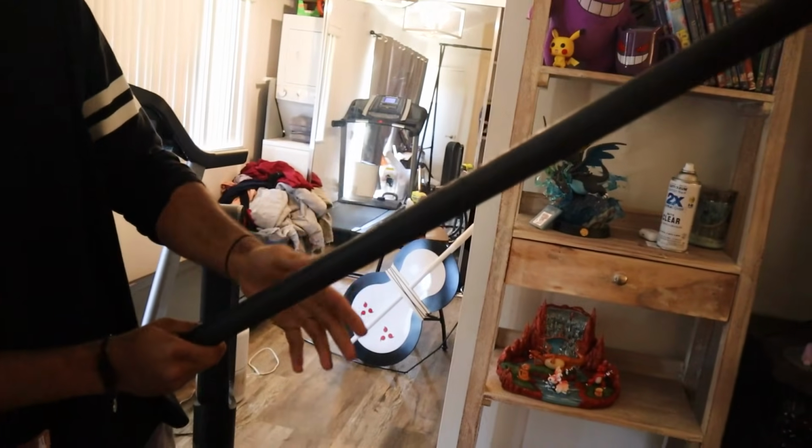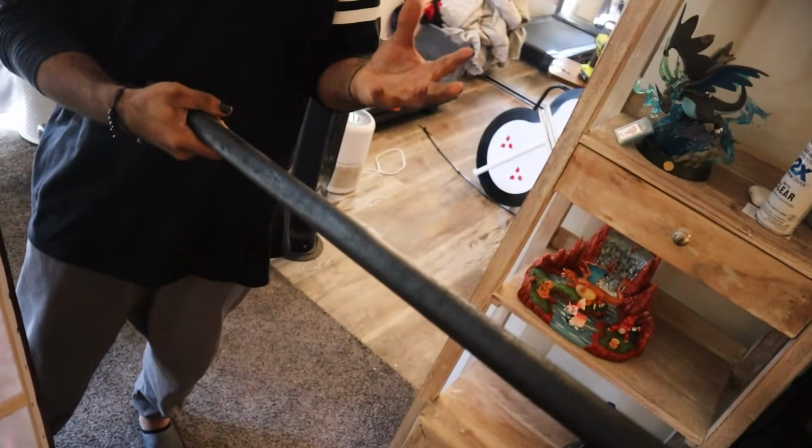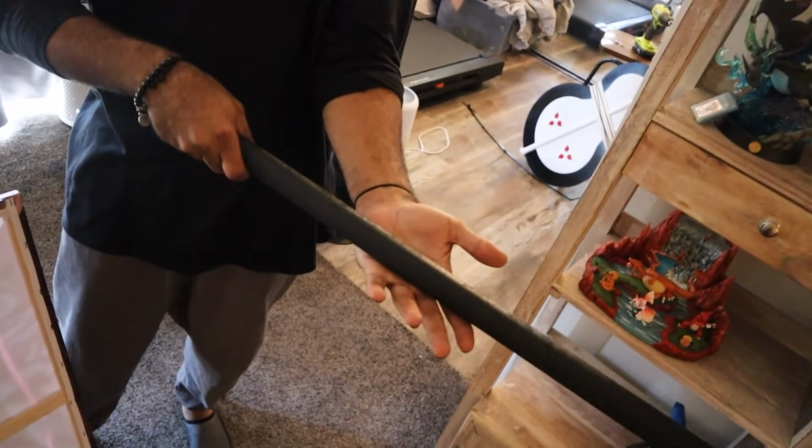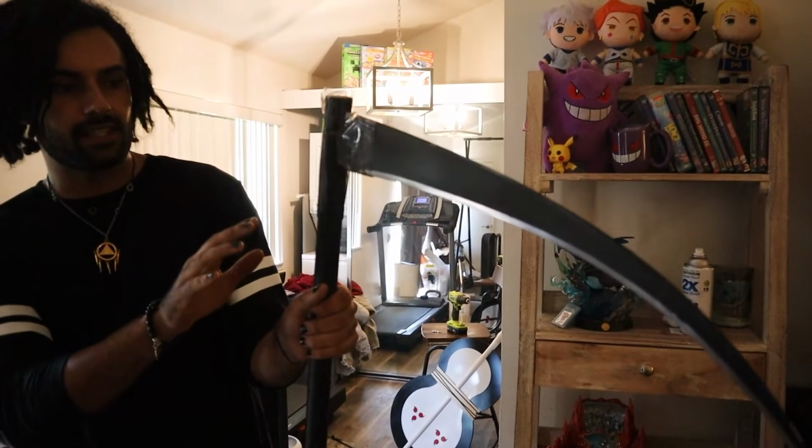But this thing is looking smooth, and I love the paint we did, dude. It came out perfect. Like, it's not too glossy. It's not glossy at all. It's that matte Naruto worn look, you know? That is absolutely perfect. So now what we're gonna do is we're gonna take off this tape to see if we did a good job on painting and make sure that our paint is perfectly on the line. And then after that, we're gonna go ahead and attach this to our fan blade.